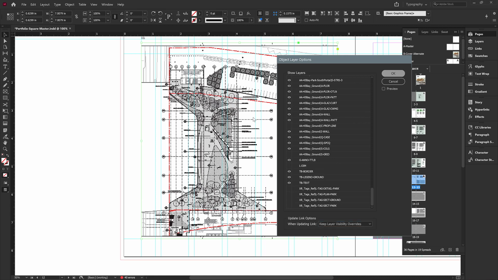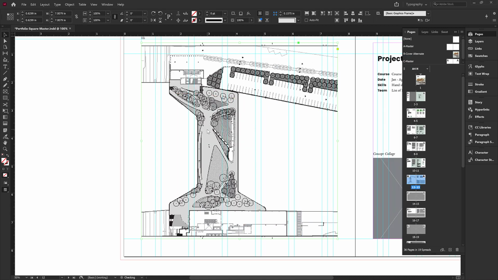So I've hit OK, and now it's going to go through and process all of that information. It might take a while to do it depending on the complexity of your PDF, but now you can see it's turned off all of those layers and I'm left here with a pretty clean PDF file. So if you were wondering how you can easily get rid of annotations, that is one way to do it. You just need to know which layers to turn off.